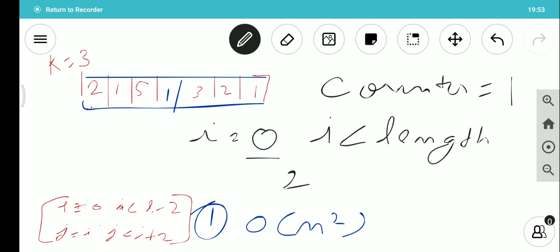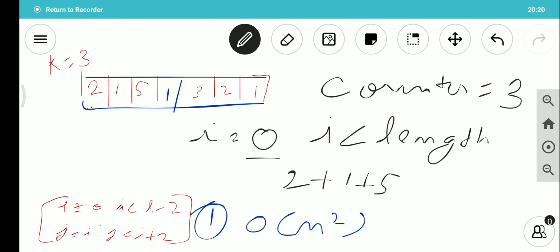When I include 1 also, I increment the counter, so the counter value will be 2. And when I include 5 as well, I increment the counter. So now the counter is 3.